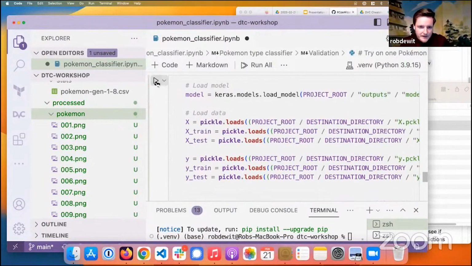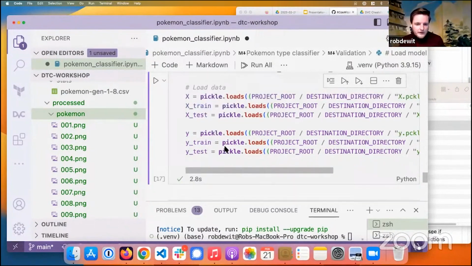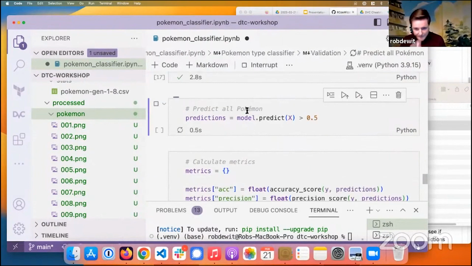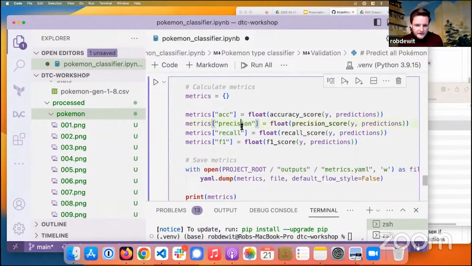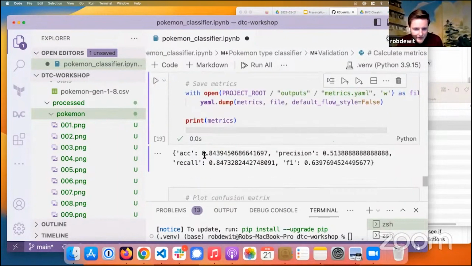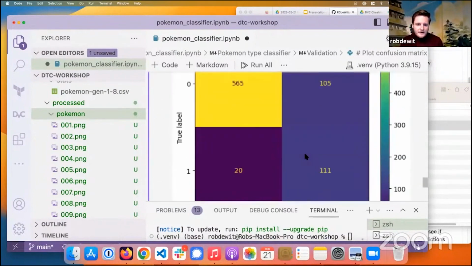Now let's validate the entire model. This is again the first step of the validation stage, or the evaluate stage, where we load in the data again, we load in the model. And then we can predict for all Pokemon. Once we have finished our prediction for each and every Pokemon, we can calculate our metrics. So our accuracy is quite good, actually, which shouldn't be strange because there's a lot of class imbalance. Your model could just say for every Pokemon it is not a water Pokemon and would end up somewhere around here. Precision, not great. Recall is fine. Our F1 score. I wouldn't put this model to production, but it's a working example. And here's our confusion matrix.